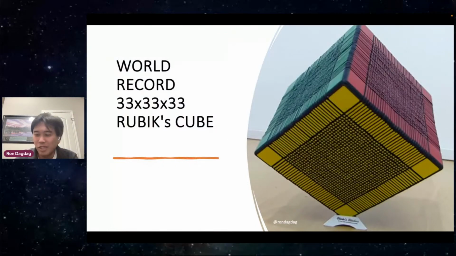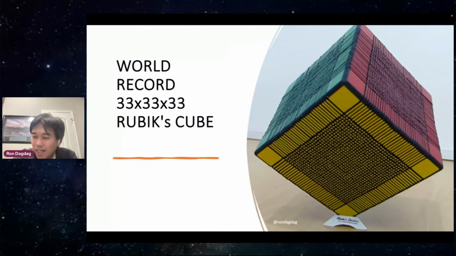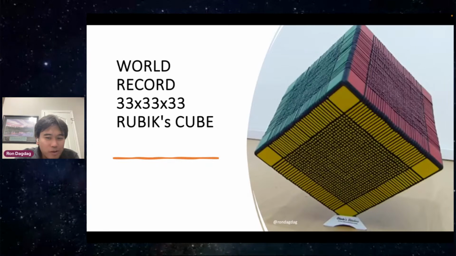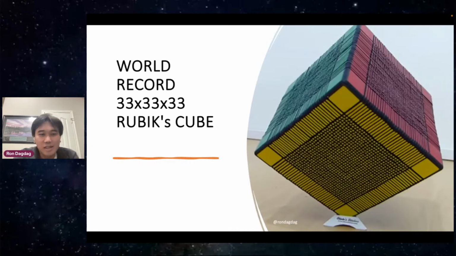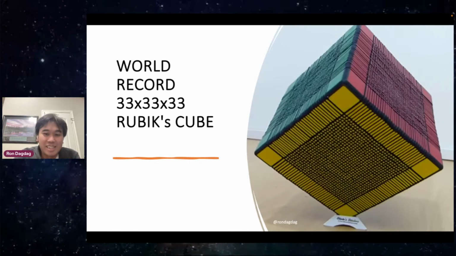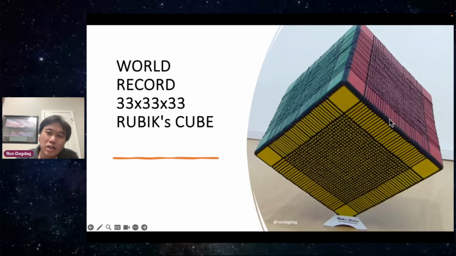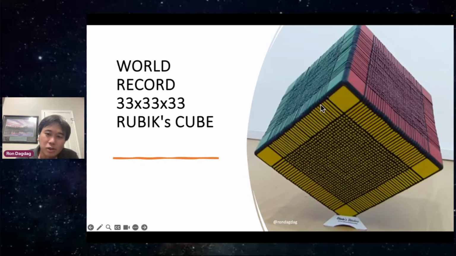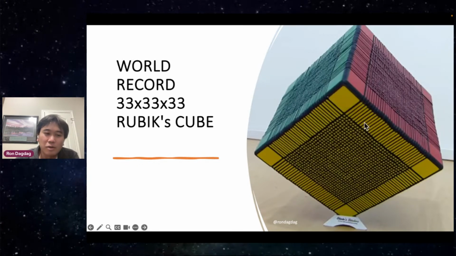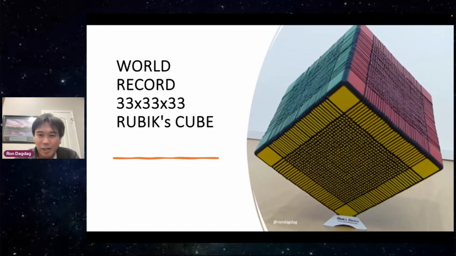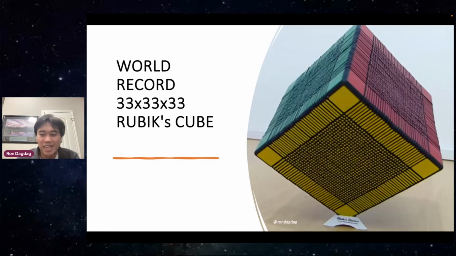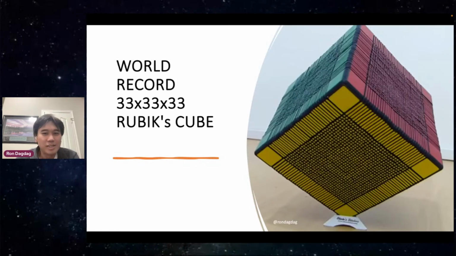Okay, going back to the Rubik's Cube, always the fun part, the world record for the largest Rubik's Cube is 33 by 33 by 33. It is amazing because this is how they know if a Rubik's Cube is playable. Notice how it all has those hashes around, and that's how they would know if it's playable or not. So that tells you this 33 by 33 by 33 Rubik's Cube is a playable item. Okay.